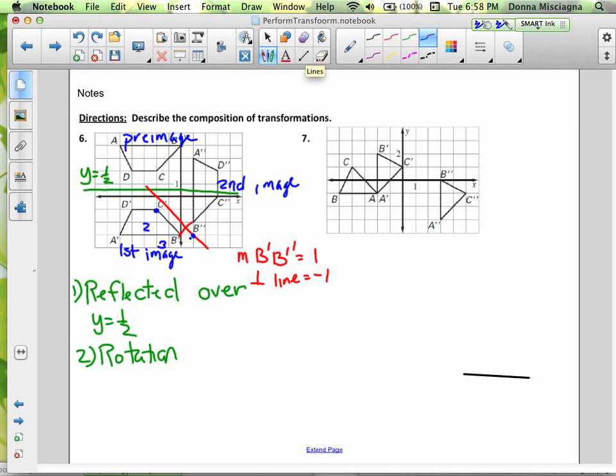The last point that could mess us up is D. It's got to work for everybody. I lost part of my line, but that's okay. So this is the hardest thing, figuring out a point of rotation when it's not the origin. Now, how did I know it's not the origin? Look at your distances. B prime is 1, 2, 3 down, and B double prime is 1 to the right and 2 down. That's not horizontal and vertical switching, so it was not around the origin. So the hardest transformation of all to figure out is the point of rotation when it's not the origin.